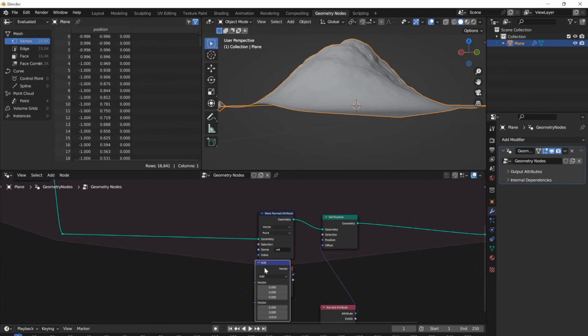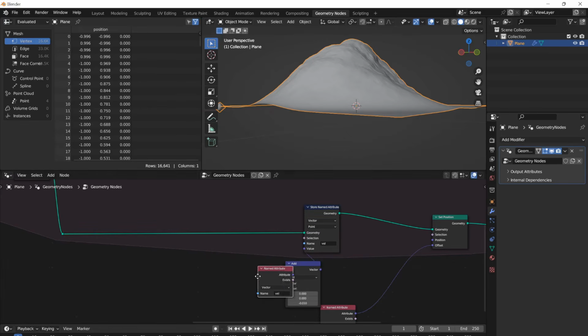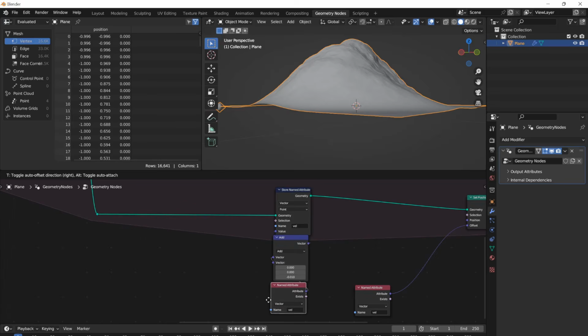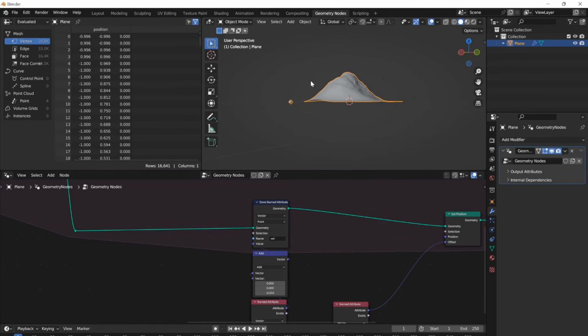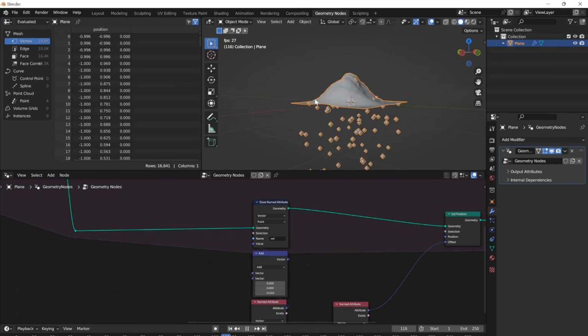I think you have to place it here. Let's just see. Yep, that's correct. I did that incorrectly. You have to place the vector math node between the read and write.